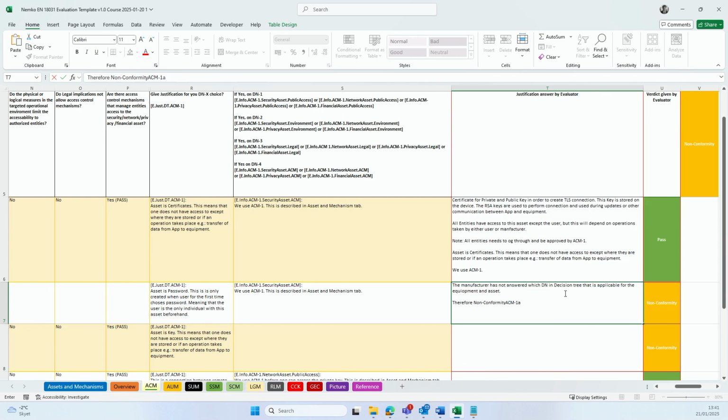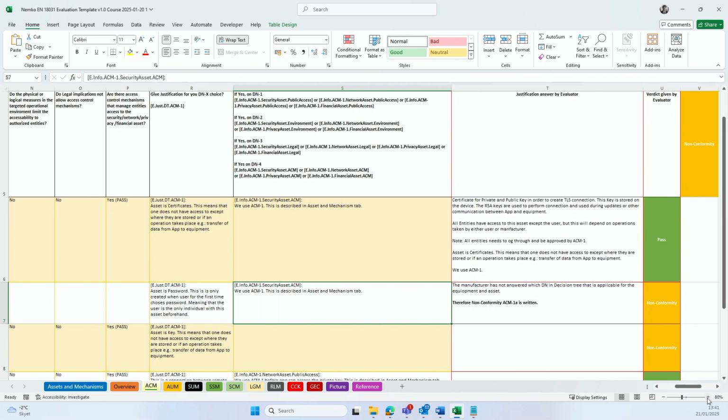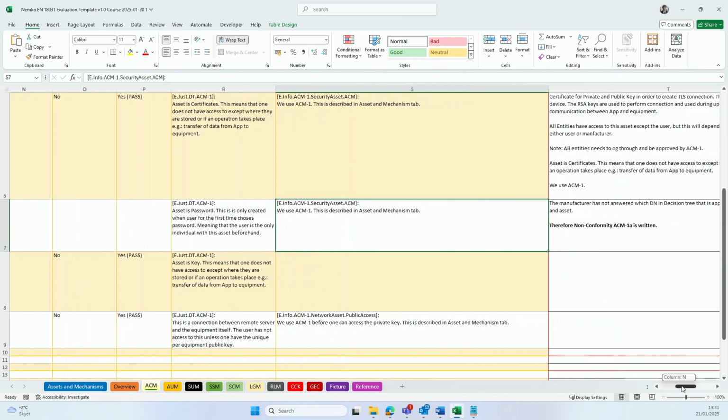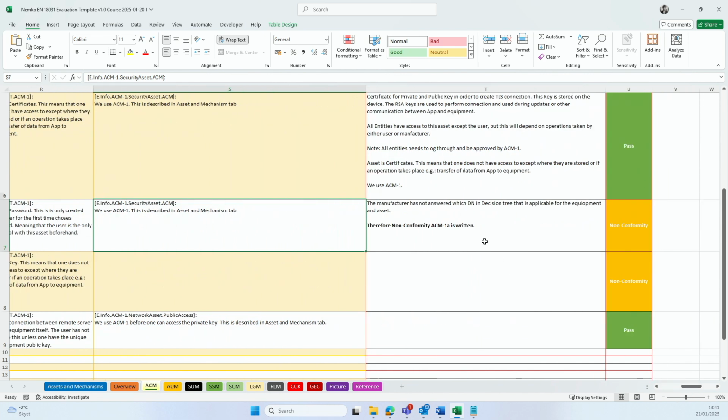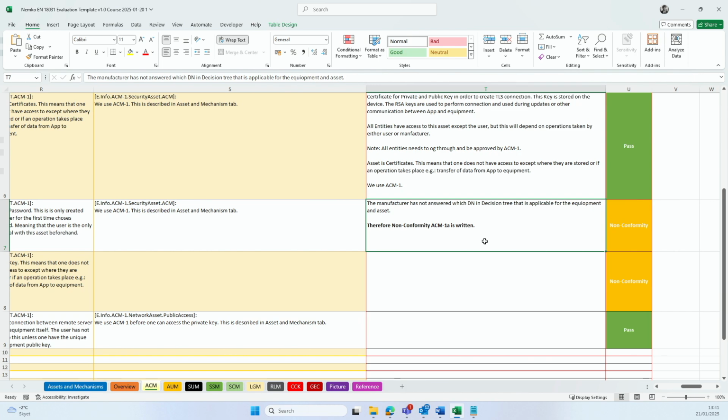ACM1A is written. So I will go over here and then bold this out, and I can zoom in here, just so you guys can see it. So this is how it will look like when you're interacting with me or Daniel or anything.